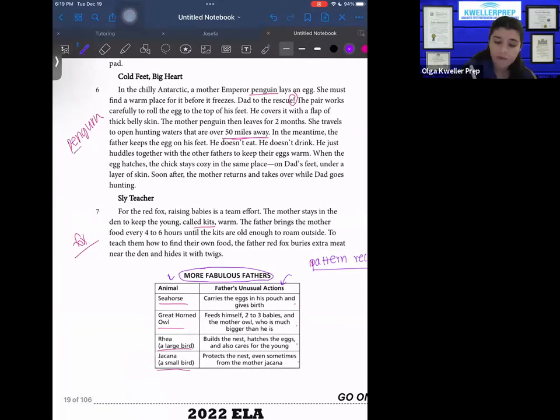So we already have all the animals. That's our own annotation on the side. So when they're asked questions about each one of their animals, we should think about the unusual actions, the details of which would then come out of those paragraphs. Like, for example, the father penguin keeping the infants in on his feet. That would be the unusual action for the penguin.